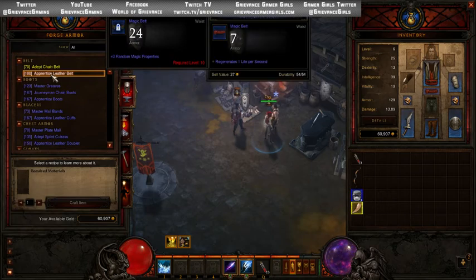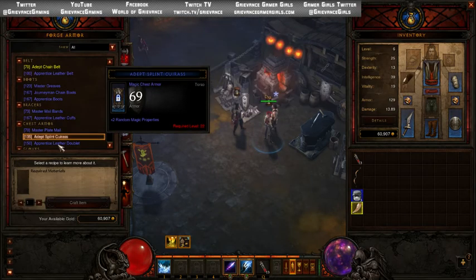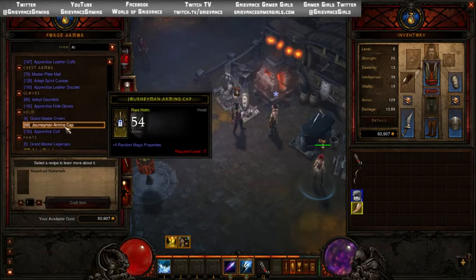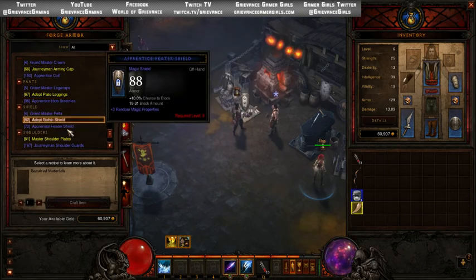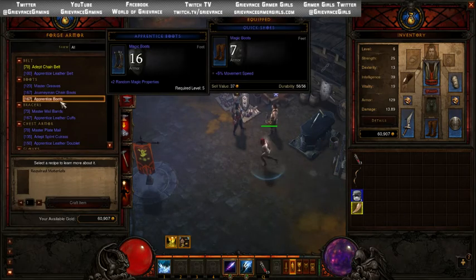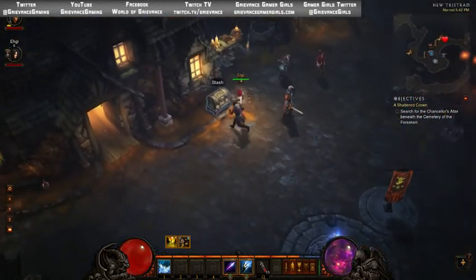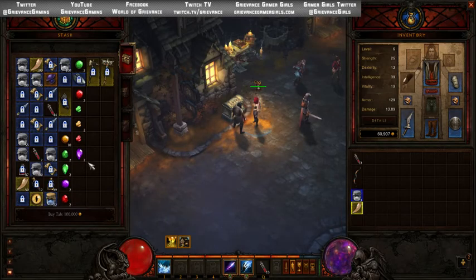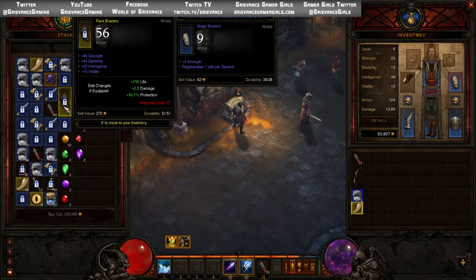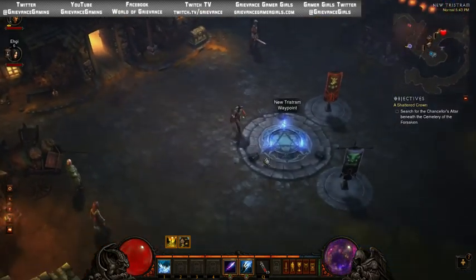Check for some armor here. Level 10. We can get some boots. Level 5. Let's see. It looks like I might be able to get some good boots, but I'm going to hold off and keep my crafting items for now. So this is the stash. It's full of whatever you put in here from your other characters. Alright, you ready to go back?